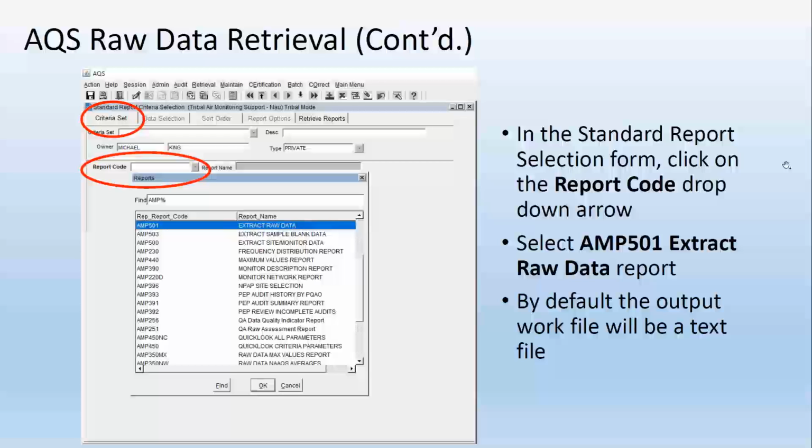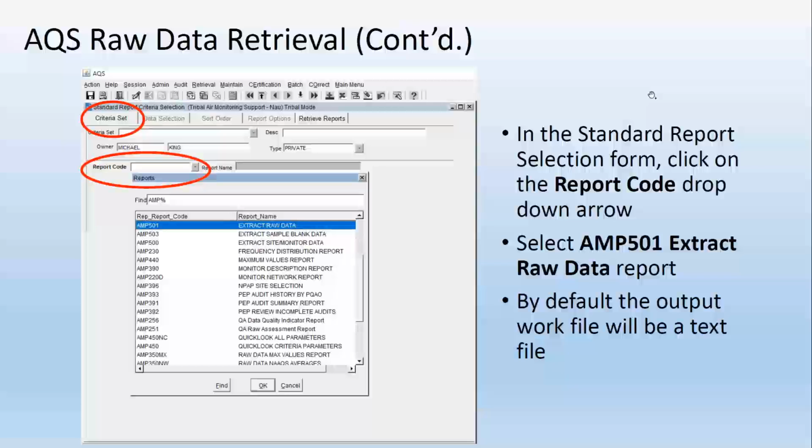What this one is used for a lot of times is, if you put data into AQS and you want to delete it out, and there's a bunch of it, you can run this report and make the action indicator D, so it comes out as delete, for the range of records you want. It can also be used to prepare upload files. Maybe you have a few items that you entered last year at the same place, and you just need to change the date and the sample measurement, and then load it.